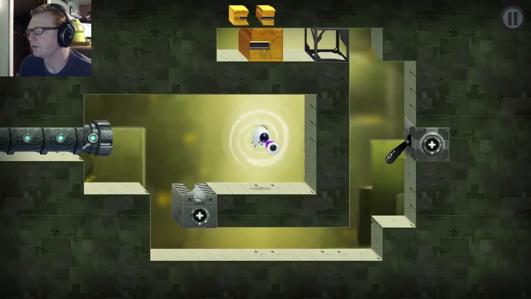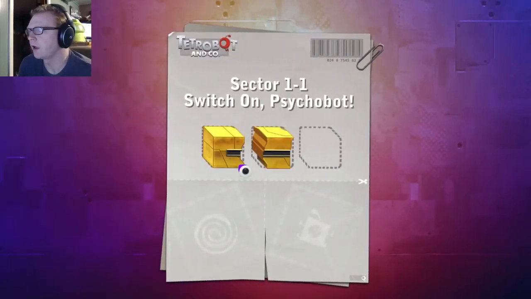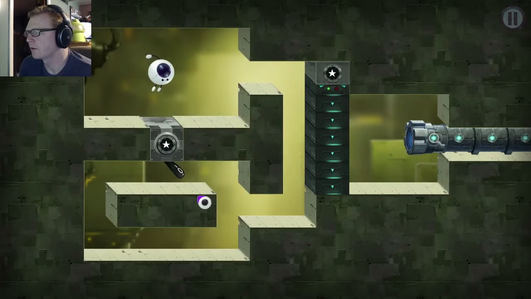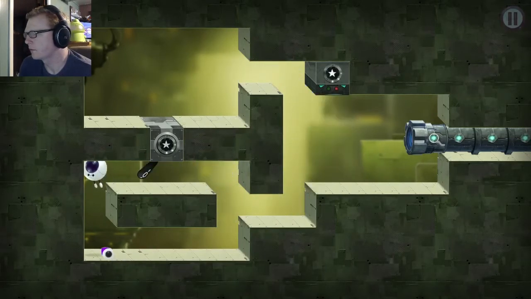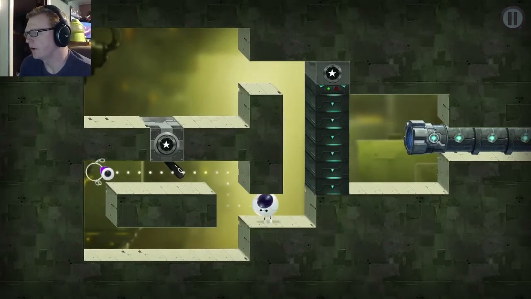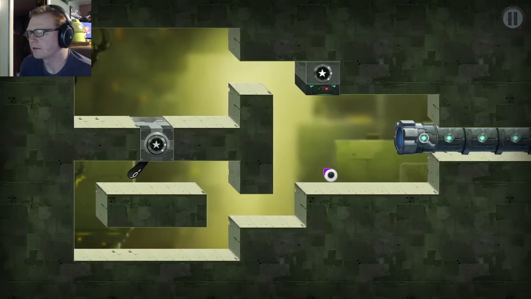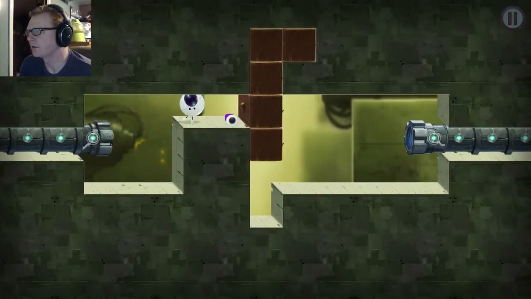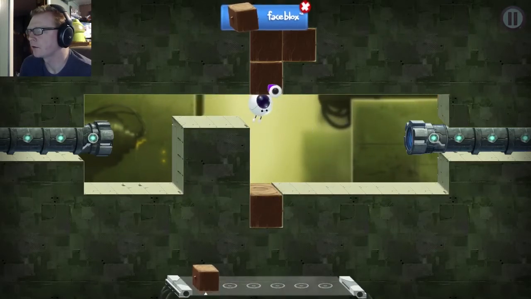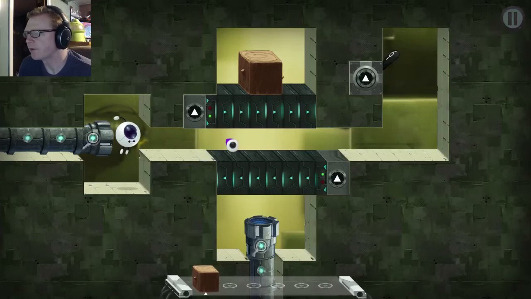Alright, let's get in that portal. What's that do? Does that beat the level? That's not what I wanted to do. Aw, man. Alright. Nope, okay. So, you do have to... Because the little bot will take the fastest route. So, you gotta make him go around. Whoa. Okay. You can suck up... Why is there wood inside this computer?